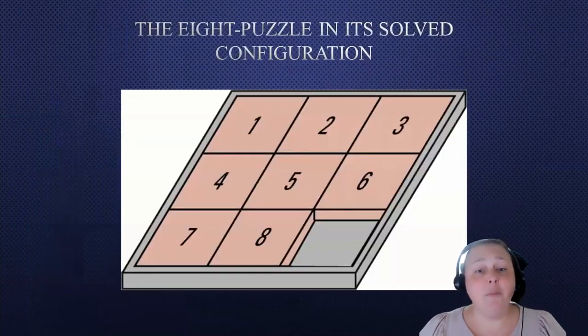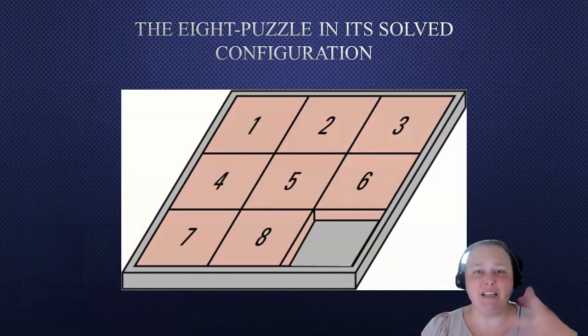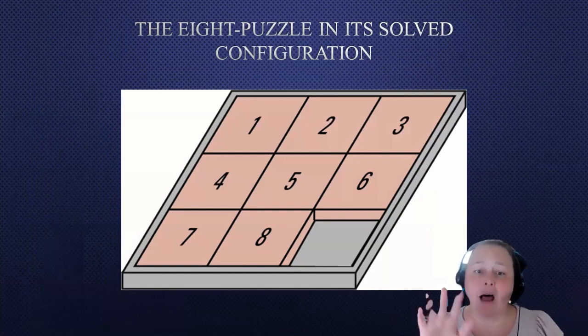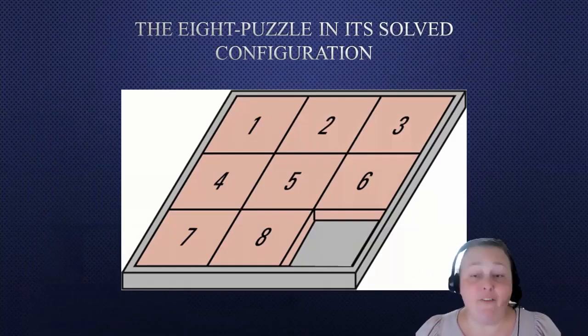So moving forward, we are going to introduce an agent that is designed to solve one of these little mini puzzles. I used to get them as a kid. Maybe I'm just showing my age, sorry. But the numbers are traditionally all jumbled up and you have to move them in order. So typically it is a square tile labeled 1 through 8 with one blank space that allows you to slide the tiles around. So you can slide a tile into the open spot and arrange the numbers, and the goal is that it looks just like it does up in this graphic where the numbers are in fact in order.